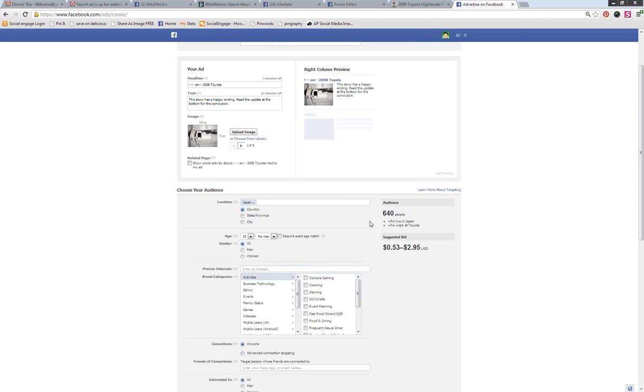I have 640 people who live in Japan and work in Toyota, and then I can start to do job title targeting, right? I can use workplace targeting, which is usually pretty good by itself, because I'm already down to 640, so I'd probably say that's good enough. I'd like to keep my audiences usually between 100 and maybe 10,000. If your audience on the right side is more than 10,000, either you have a lot of money and you're selling sugar, water, and hamburgers and you don't care, or you made a mistake in your targeting and it's a little bit too broad.